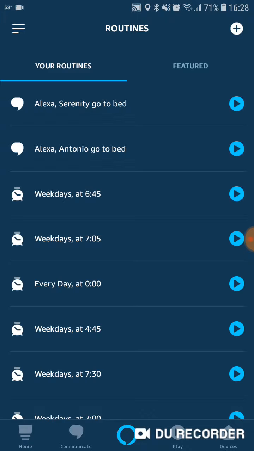If you ask me, it's a better alarm system having the lights turn on slowly than the alarm that goes off in the morning. Because sometimes you just hit snooze or you turn it off and you go right back to sleep. But with the lights coming on, it's really nice because I'm able to get that nice gradual wake up.